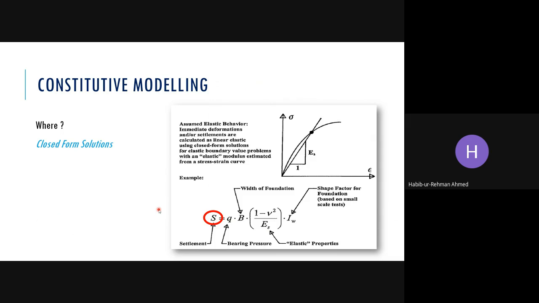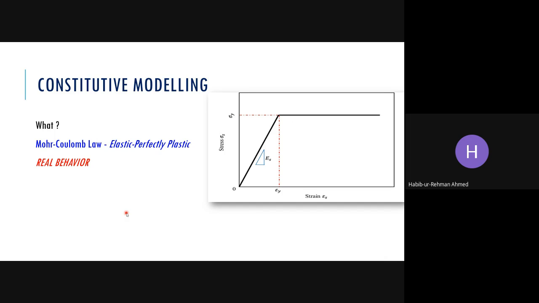But the real behavior is very much different, as Dr. Mubashir pointed out. Even if you look at this plot, this is the real behavior part, which I'm going to show you in the next slide, and you will see it here. So this is the hypothetical behavior which I presented before, and this is the real behavior of soil. This is basically the real behavior of some types of soils. Let me flash it again. You can see here, this is the real behavior. And there are other types of soils that behave in such a manner.